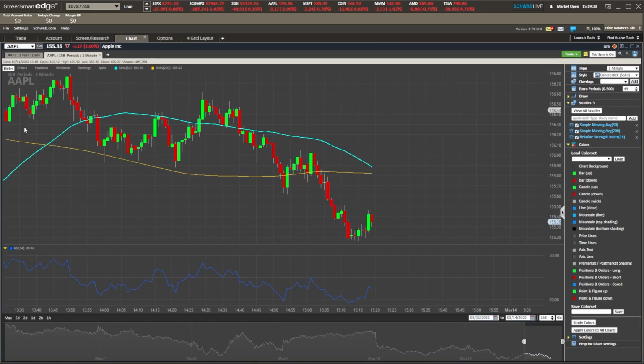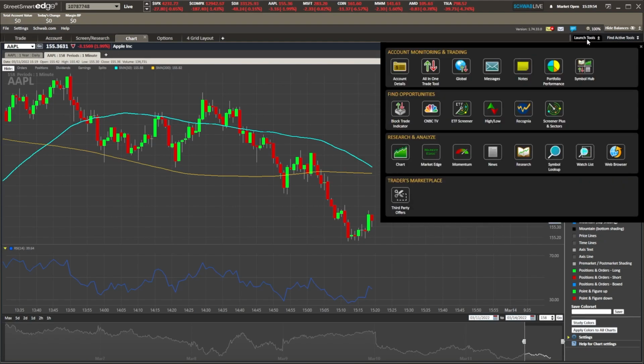Right here, you get a nice big chart layout, a big chart of the company that you want to keep track of. You could, of course, add another chart here if you wanted to, and you could, again, customize any of these windows to really tweak things to only show you things that matter to you. And remember, to do that, your launch tool is always up here in the upper right-hand corner, and this is where you can see all of the additional gadgets that you might want to add.